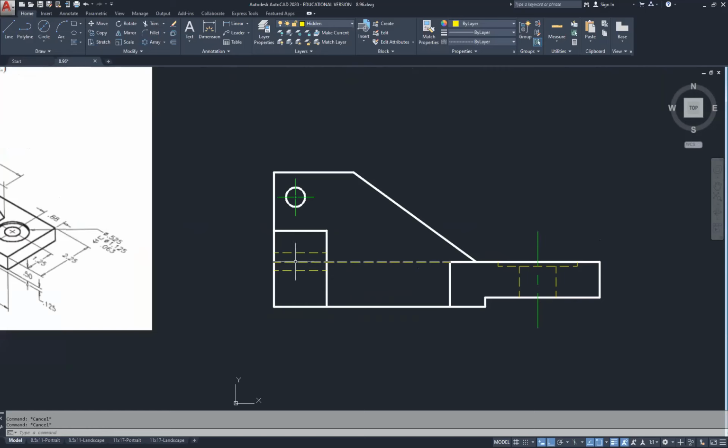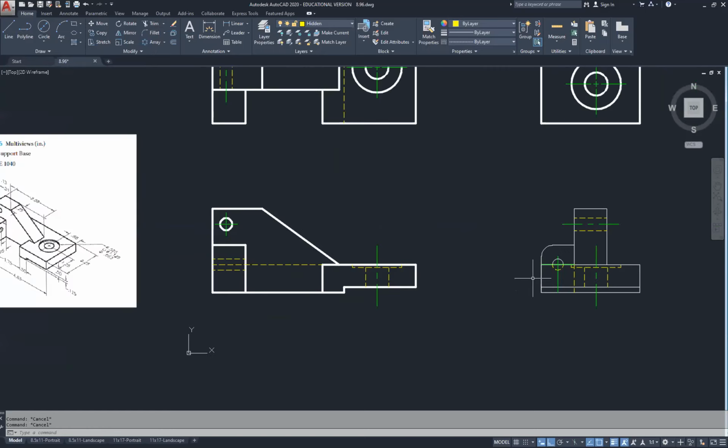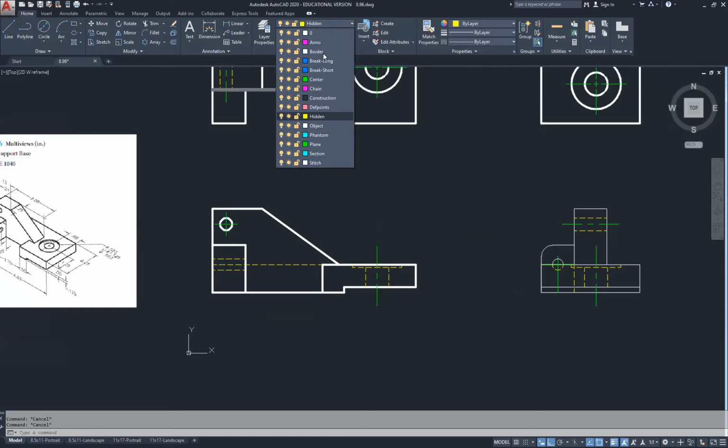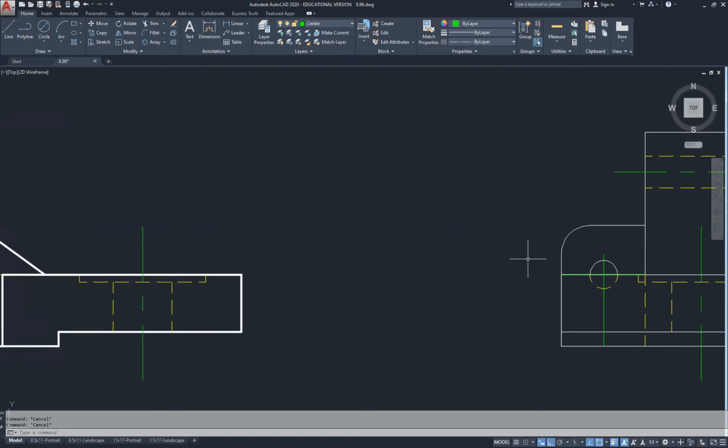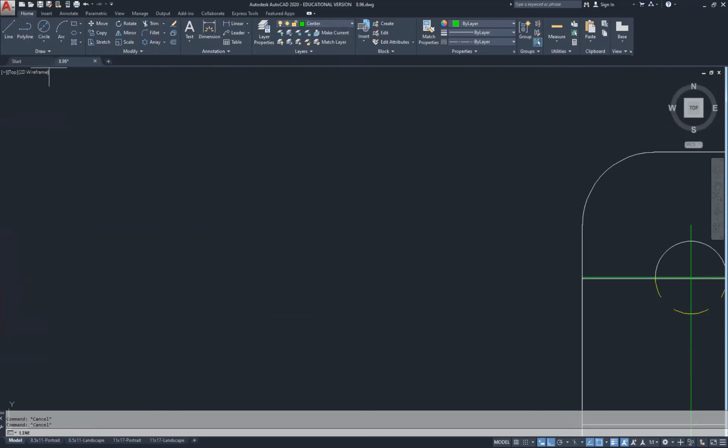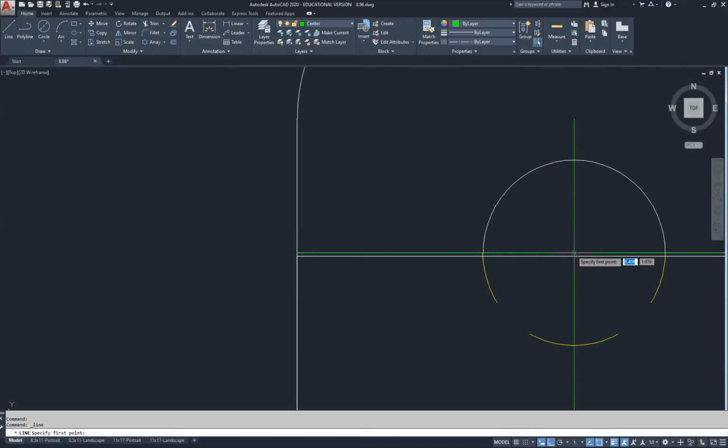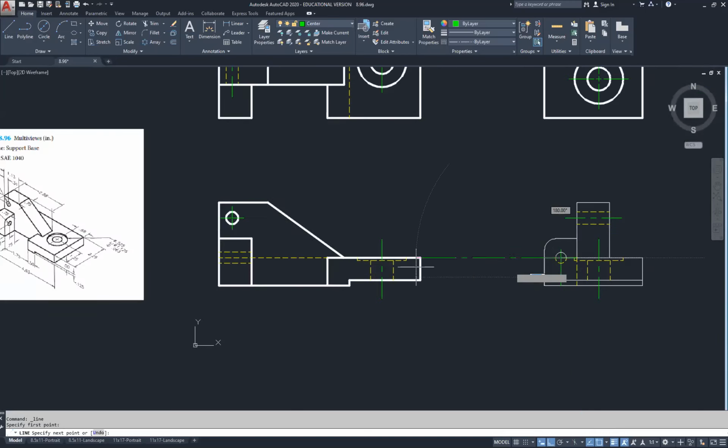Now let's not get confused with this being a center line. It's not a center line. So let's go ahead and do a center line here, just so we have a nice clean place to put our other center line.